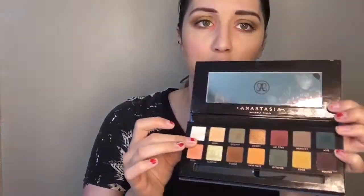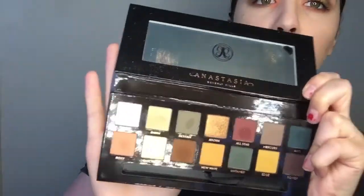This shade Cube kind of looks like it's supposed to have a holographic tint to it. I really like that when I swatch it on my finger. But when you put it on the skin, let's see. Like, you can't see it at all. How disappointing is that?